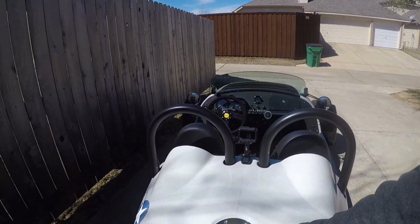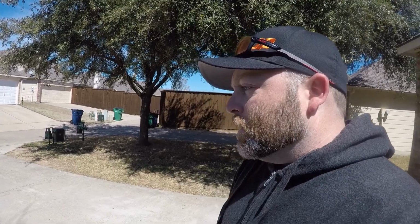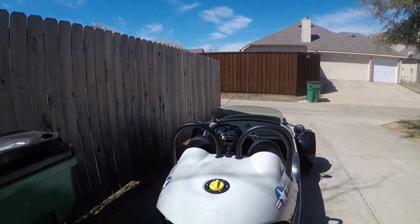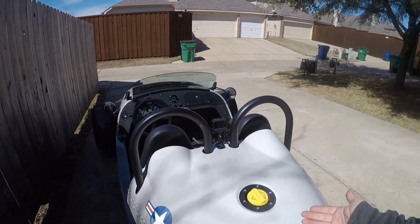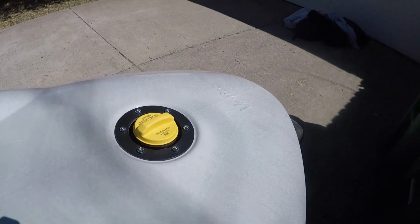We lost the gas cap at some point. It just fell off out of nowhere. I was driving down the road, went to the dealership to pick up the license plate for this thing, and when I got there, there was no gas cap on the car. So yeah, gas cap gone. Replaced it with an E85 one just because it's yellow. This thing doesn't run E85. Maybe I'll make it run E85 one day, but for now it doesn't. That'd be pretty cool though, to modify this to run ethanol. Give it a little more horsepower.